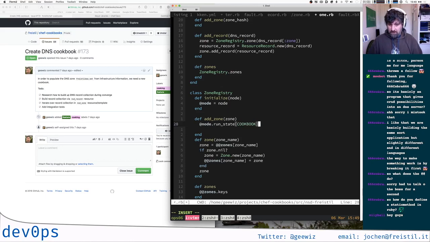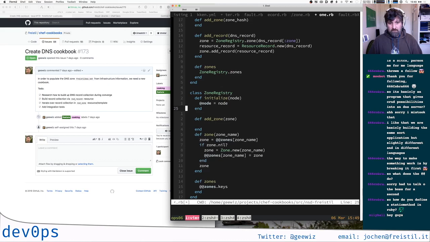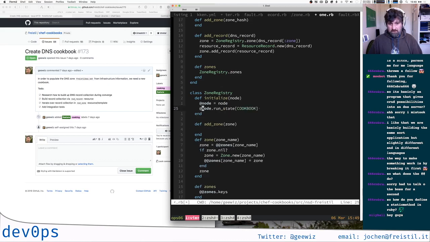And I'll check if the zone's name is already a sub key in here, or we could actually set this up as, yeah, makes sense. We can first check that when we initialize the zone registry, we can initialize our hash key to contain another hash, a nested hash.